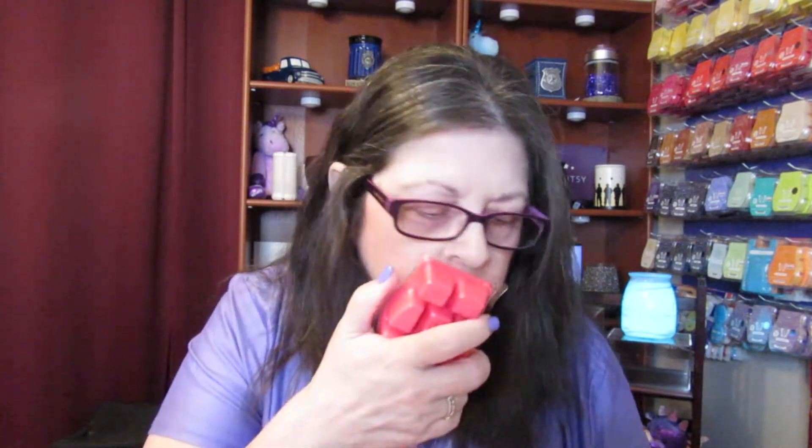This is Pear Pomegranate Prosecco. It's roseberry, pomegranate, and a splash of flute of pink prosecco — I'm not sure what that is. This is in the fruity section because of the pomegranate. It smells really good. It smells like pomegranate. I can't really smell anything else in it right now, but when I warm it up that's when you can smell the other scents also. This is really good too.